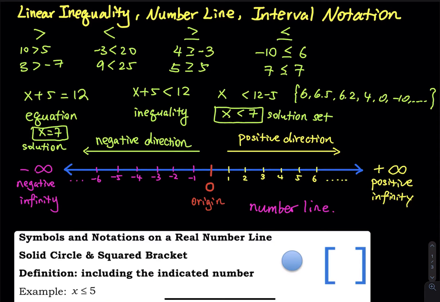So let's look at the positive numbers first. We have 0, 1, 2, 3, 4, 5, 6, and so on, right? Now, tell me, what is the biggest value that you can put on the right hand side? What is the biggest positive integer you can think of? Think about it. Does such a number exist? No, right? There is no biggest integer. I use the dots because the number line extends all the way to the right.